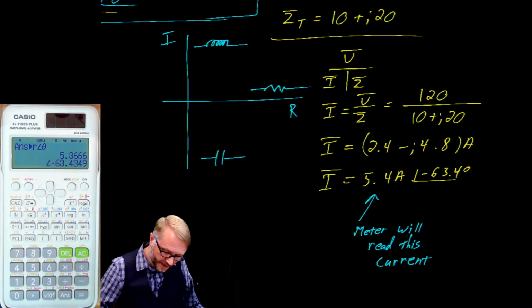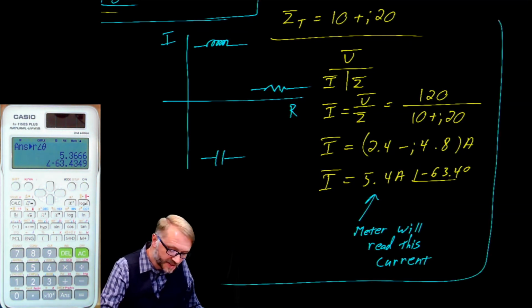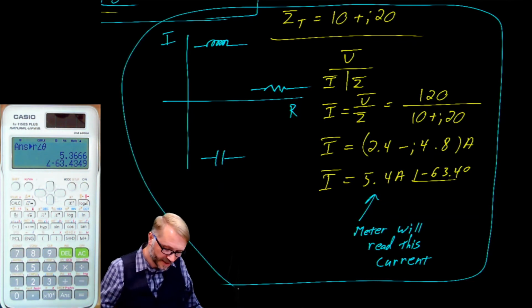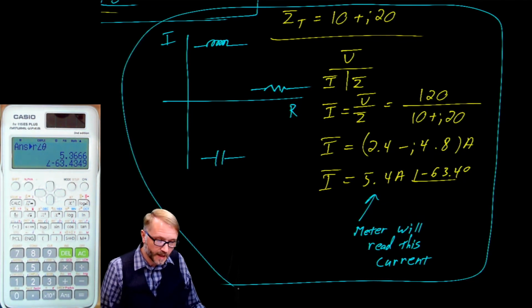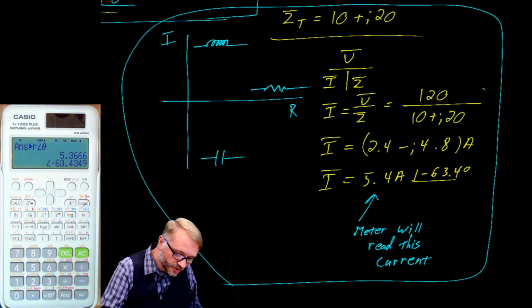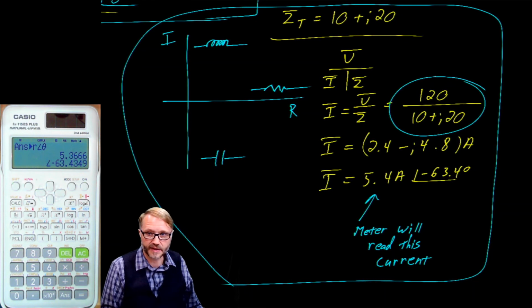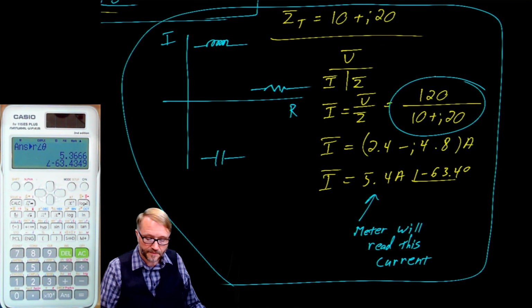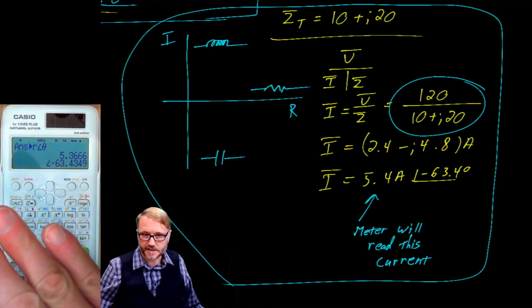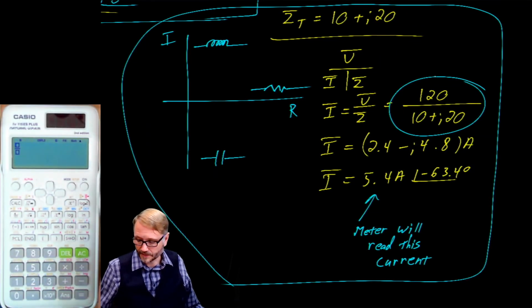Once again, we've gotten ahead of ourselves. Know that this material will be with us through the next couple of chapters. At this point, the real takeaway is make sure you can do these types of calculations in your calculator. Make sure that you can convert from rectangular to polar. Make sure that you can multiply, divide, add, and subtract those rectangular numbers. Get to know your calculator. That will be very important as we move forward in this class.